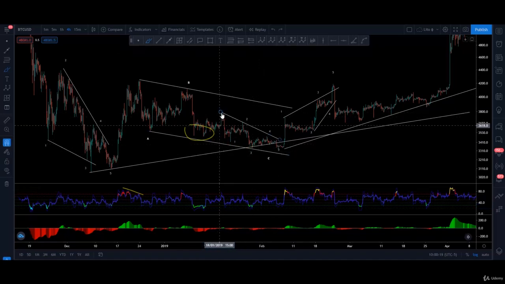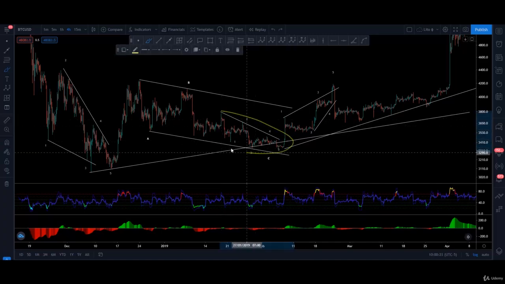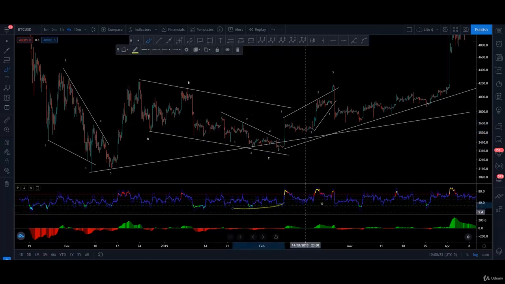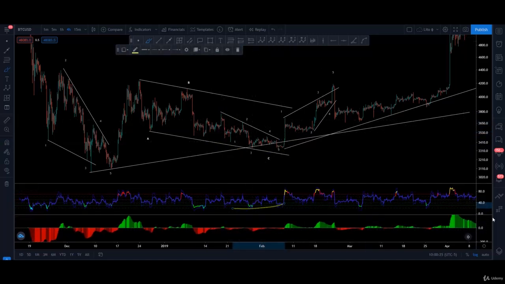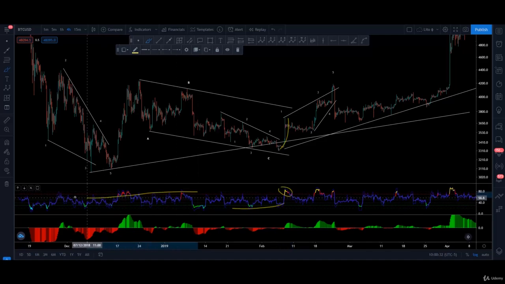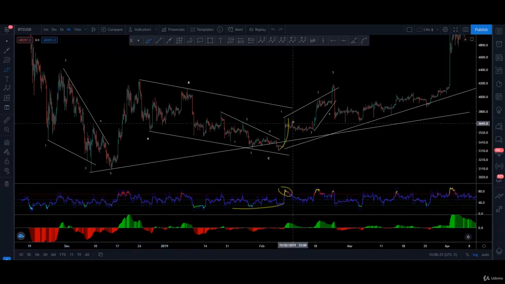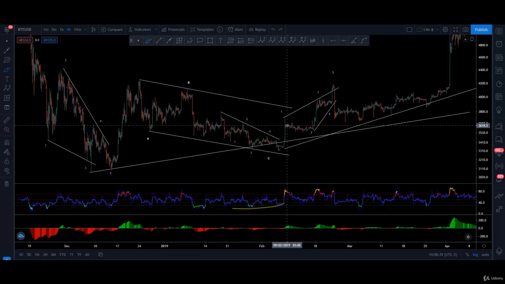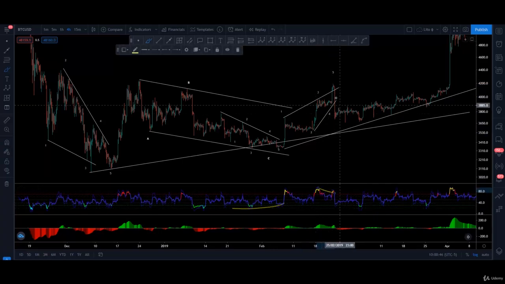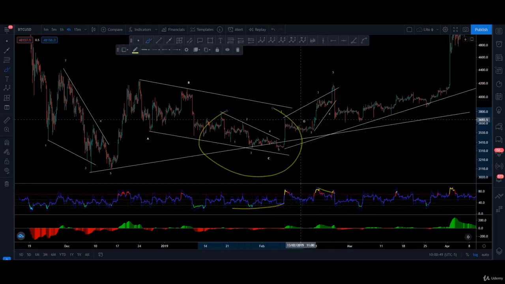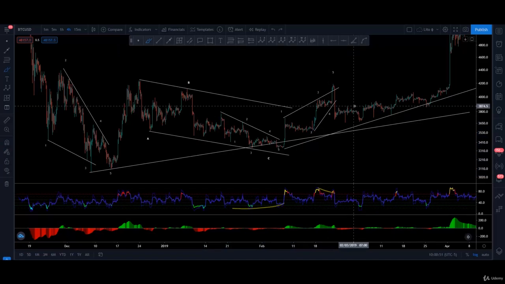What happens next is that it did another ending diagonal here with divergence, and you can see that in the MACD too, and then the price moved up really strong. As you can see here, it's even stronger than all the movements before. So I can see that, okay, this is my first initial impulse movement here, and I need to follow it. What's happening next is this 1 2 3 4 5 with a little divergence here, but this is a leading diagonal happening after an ending diagonal, so I have to pay attention to this one.